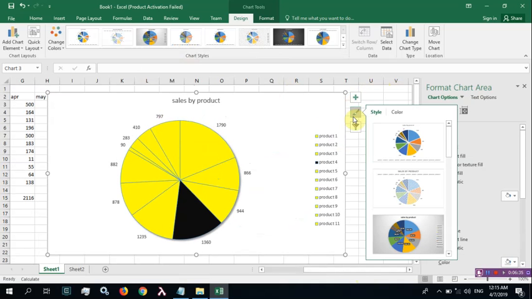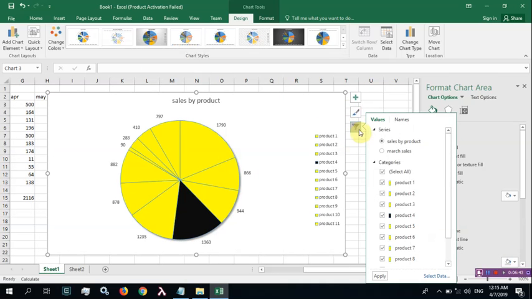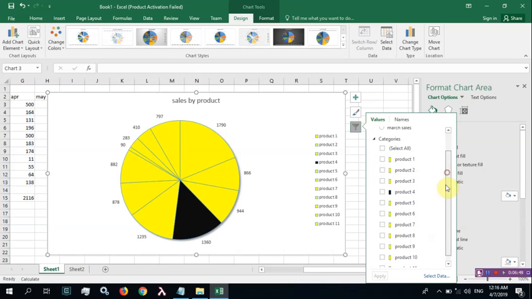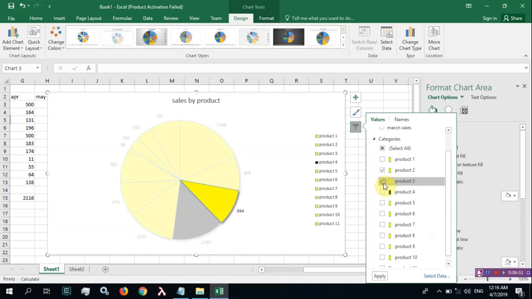Over here, you can style it, give it a different style if you want to. You can even filter the data out. I only want to show, for example, I want to not select all, but only a few. Okay. You can do something like this.